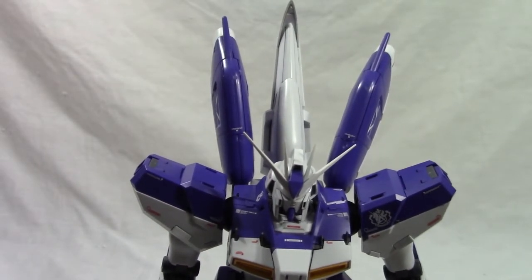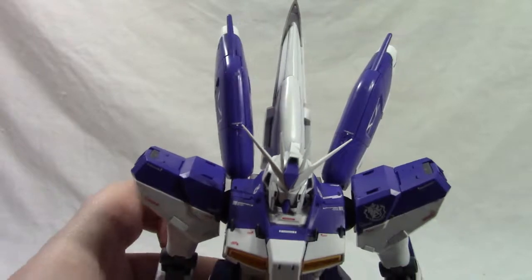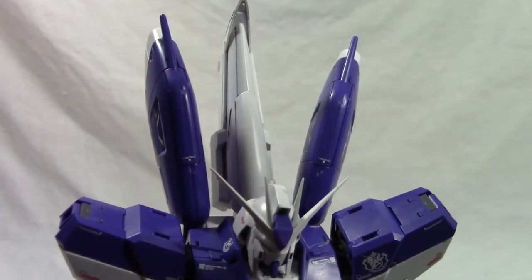You notice how far forward this guy is leaning? That's because he is so back heavy he will not stand without a support if you don't have him leaning this far forward. So as far as posability goes, it's okay, but hampered just by the pure weight of him.